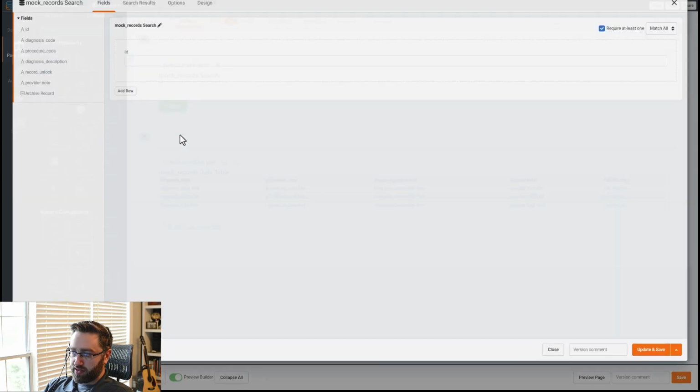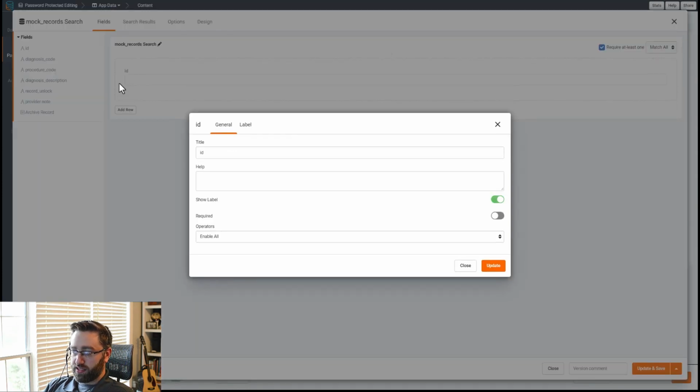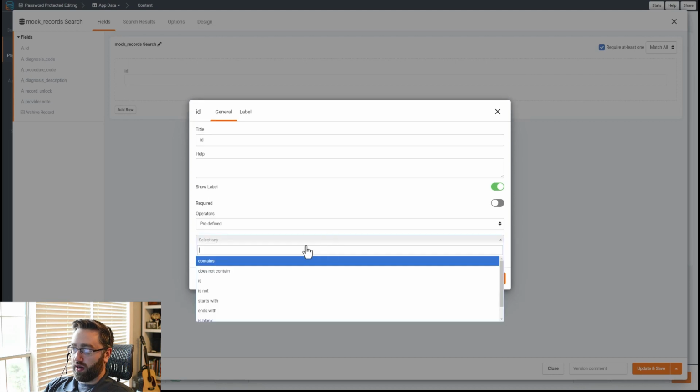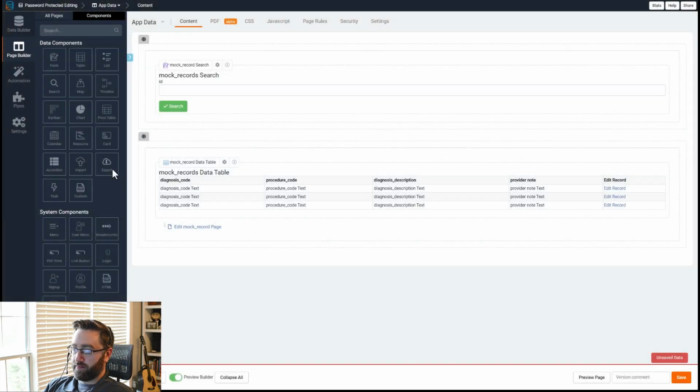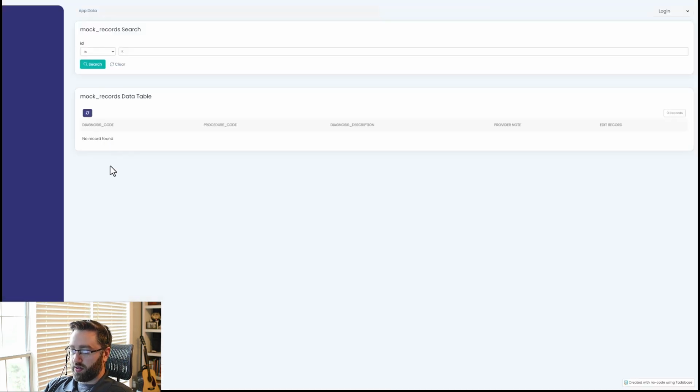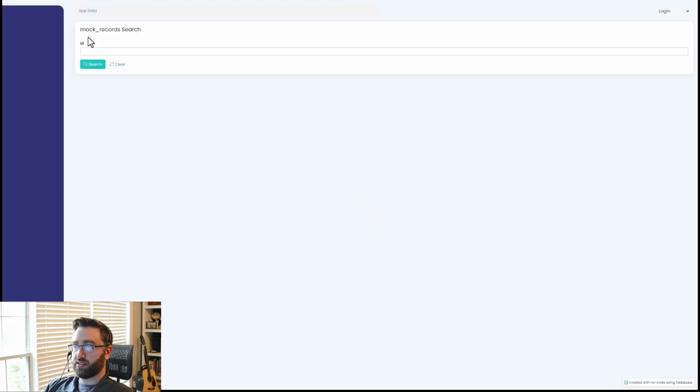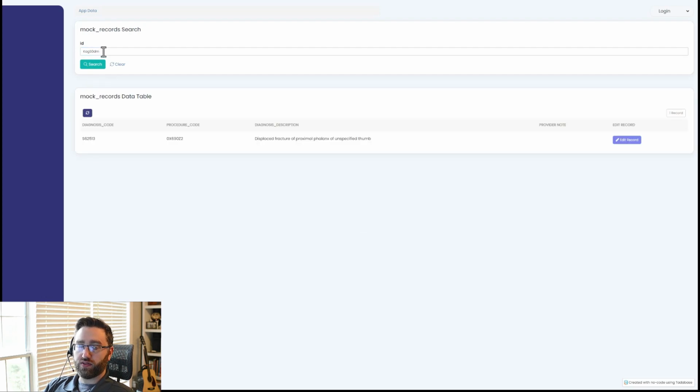So we can modify the search component even further, specifically the ID field that we're searching, to predefine what operators are going to be available. In this case, we're going to choose is, and that's going to be the only one that is available. Okay, and now when we go back and refresh, you're going to see that this looks different, and all we have is a text input, and every time we actually search this, it's going to use the operator of is in order to do an exact match.